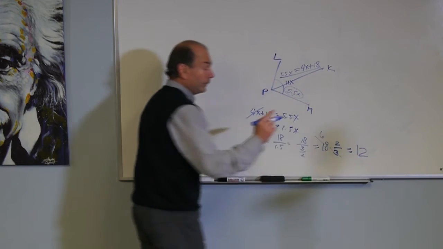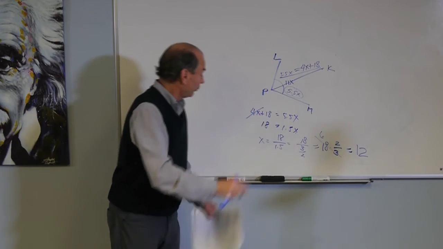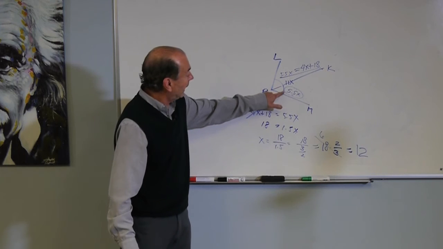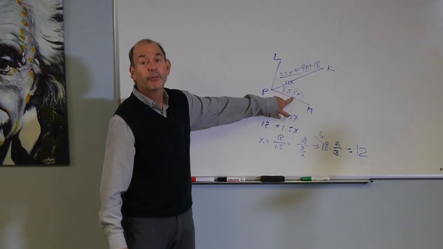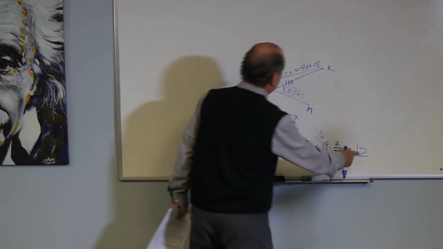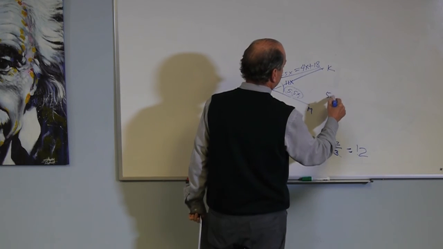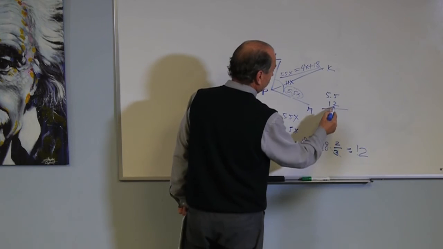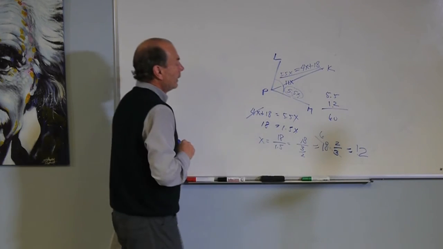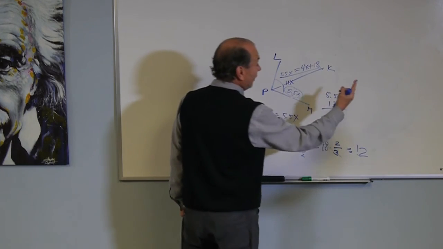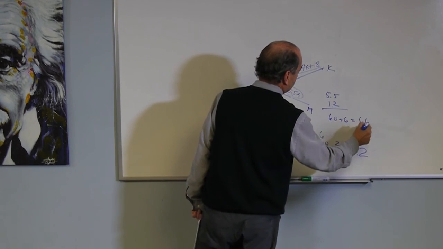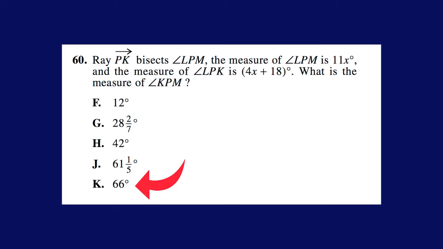Now careful, don't jump to it, that's not my answer. That's only my x. It didn't ask me to solve for x, it asked me to solve for this angle, which, remember, is 5.5x. So I got to take the 12, plug it in to the x here, 5.5 times 12, and I'll be good to go. So let's see, I don't have my calculator, but 12 times 5 is 60, I know that. And then I've got 0.5, which is half. Half of 12 is 6, so 60 plus 6 is 66, and that's my answer.